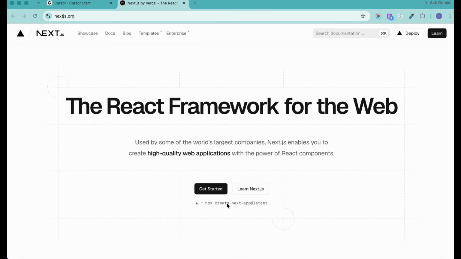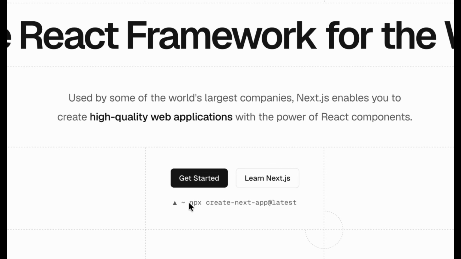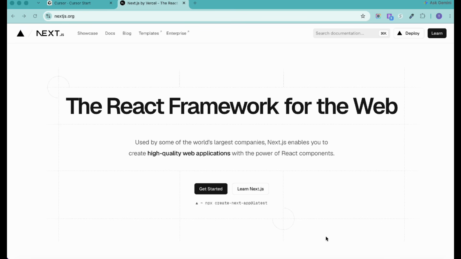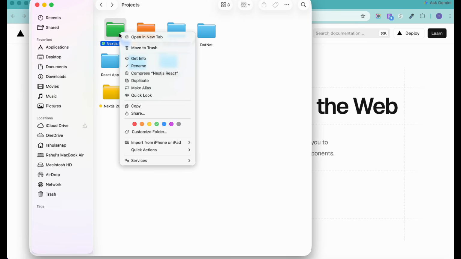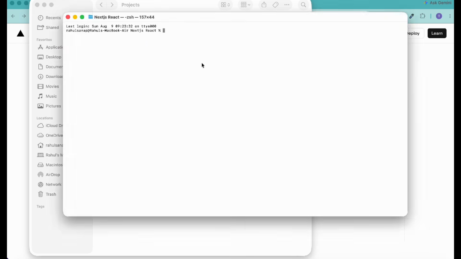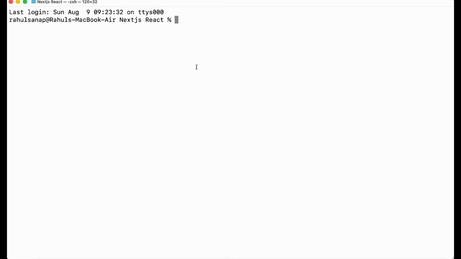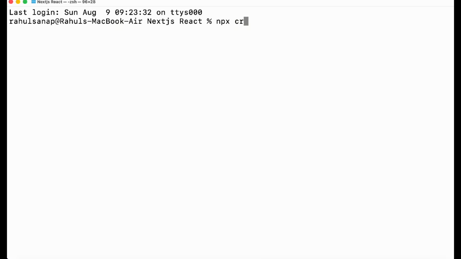Now, creating the Next.js application is quite straightforward. You just need to execute this command, npx create-next-app@latest, inside your project folder. So just open a terminal at the folder where you want to create this project, and if you are using Windows, make sure to open a command prompt and simply type npx create-next-app@latest. Now @latest will install the latest version of Next.js, but if you want to use any specific version, just enter the version number and then hit enter.